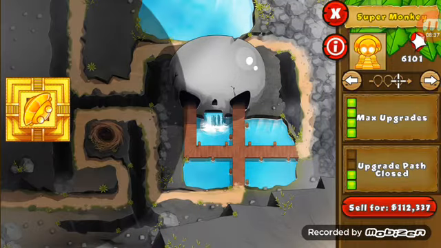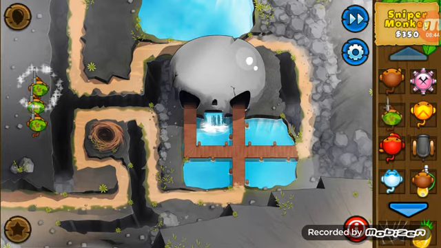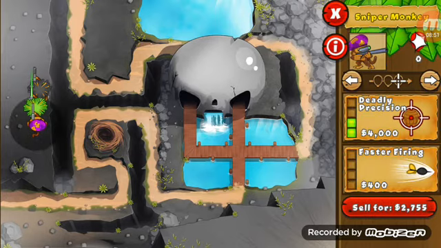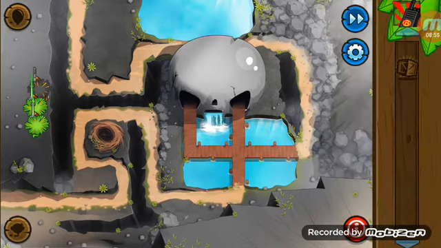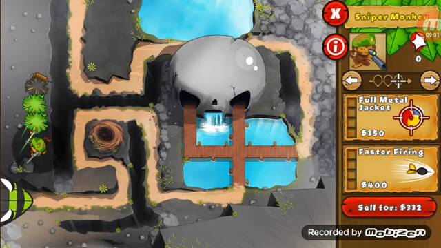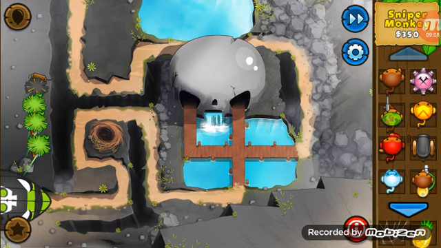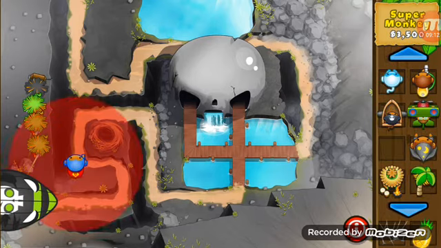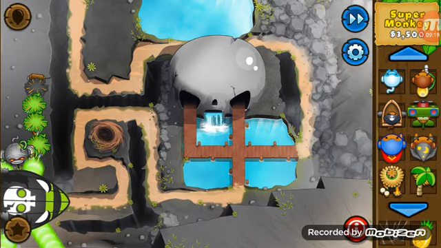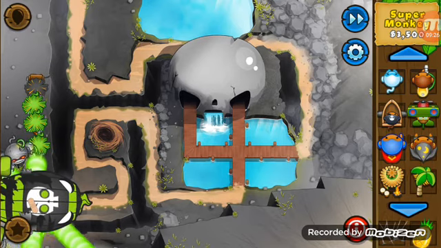Okay, number 4. Snipers. First, you need 1 black one to defeat the ZOMG. Oh wait, 4 snipers. You need these ones. Oh yeah, I forgot. The Tactical Terror 2. Yeah, you need that. Then you need 2 Tactical Terrors and 4 snipers that can defeat this.